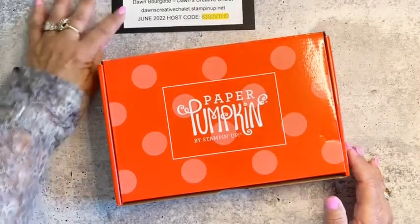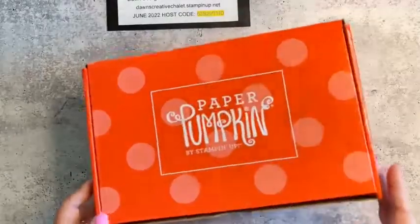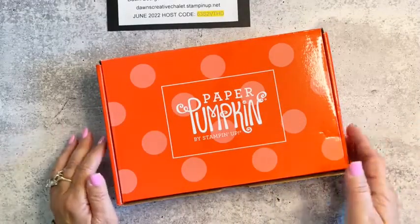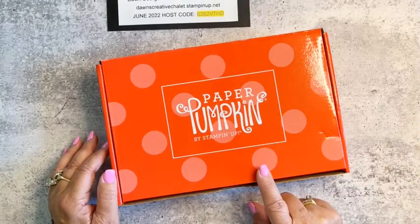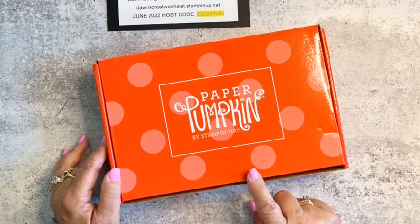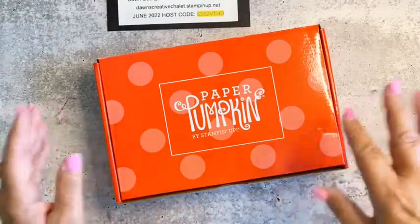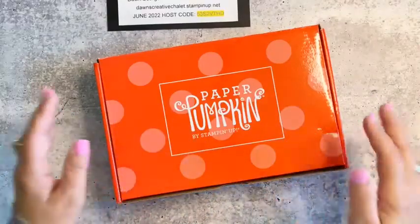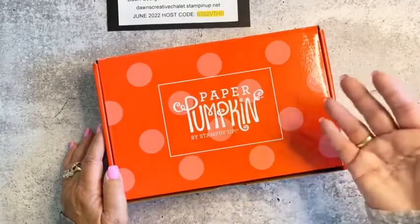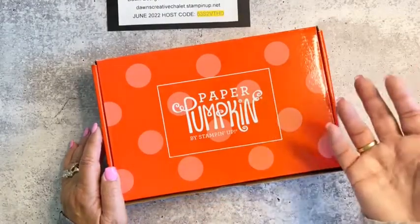These cute little kits are monthly kits that are delivered to your mailbox every single month. And they're orange. They kind of look like a pumpkin. Well, not really. But they are really cute, and they catch the attention of my mail carrier. She's asked, what is this? Why is there a paper pumpkin in this box? And I'm like, no, these are really cool. This is a subscription type kit, whereas our other kits, our kit collection, are just individual kits you can buy a la carte.